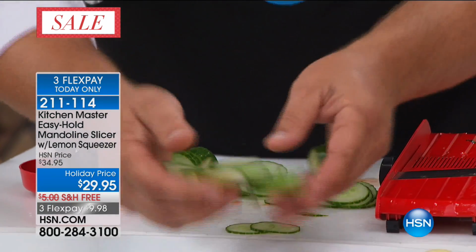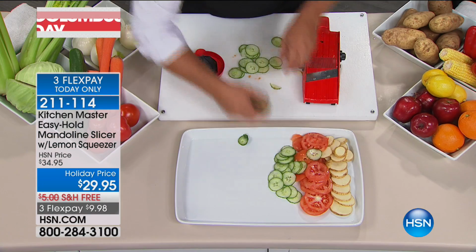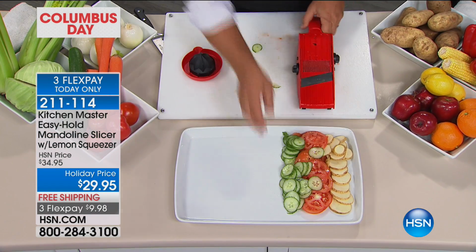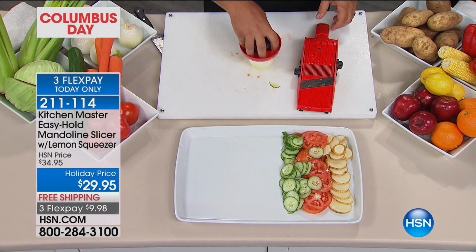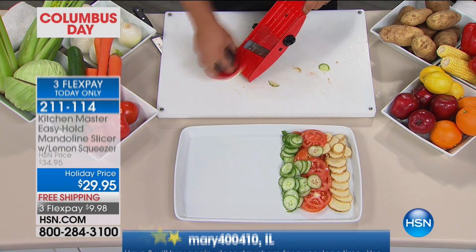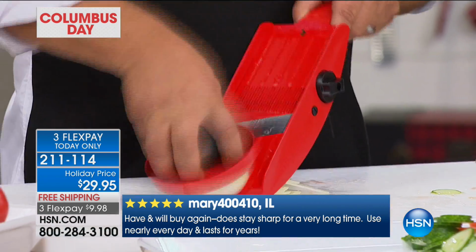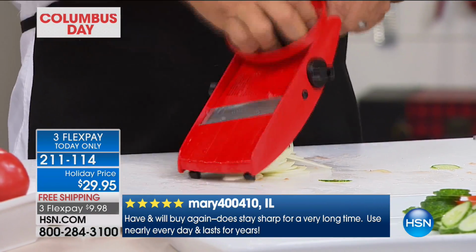Oh, by the way, if you like that slice, watch this, because you'll love the thin slice for onions. I used to watch my mom in the kitchen. She'd start to cry. She'd get a couple slices thin, and then the more she'd cry, the thicker the slices would end up, because she wanted to get the job done quick.